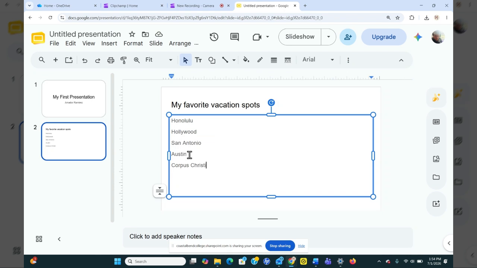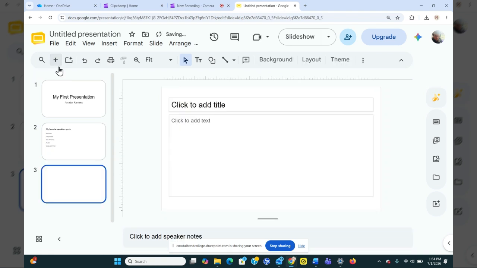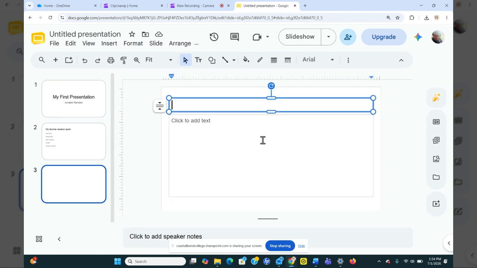I'm jumping away too. So now at this particular point, we want to go ahead and do new slide. And take it from there, keep going. Again, very, very limited features, I would say, because this is free.